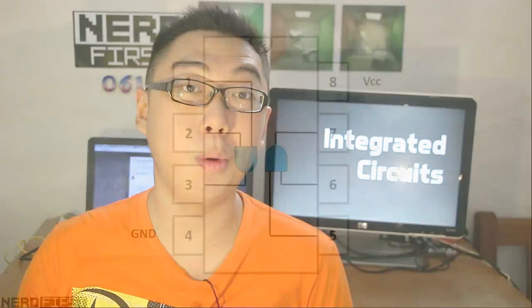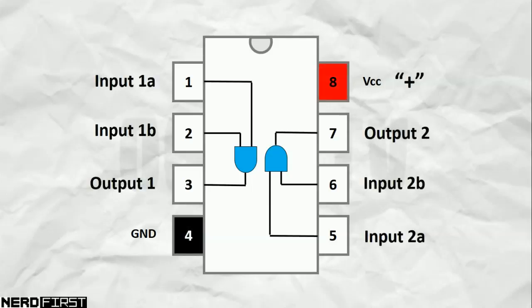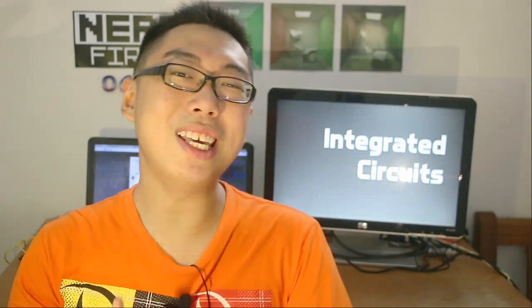Once we have that, then we have the actual components themselves. In this case, what I have are basically two AND gates, very simple within this chip itself. Which pins represent the inputs and which pins represent the outputs are entirely dependent on these schematics. There is generally no such thing as one side being all inputs and one side being all outputs. There really isn't a definite intuitive way of how everything links together. You're just gonna have to depend on the datasheet.